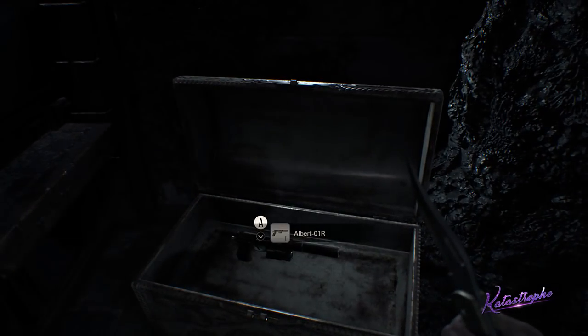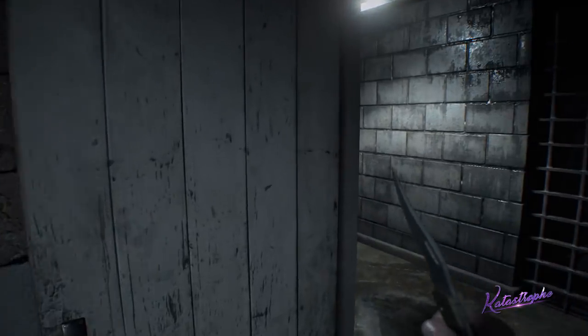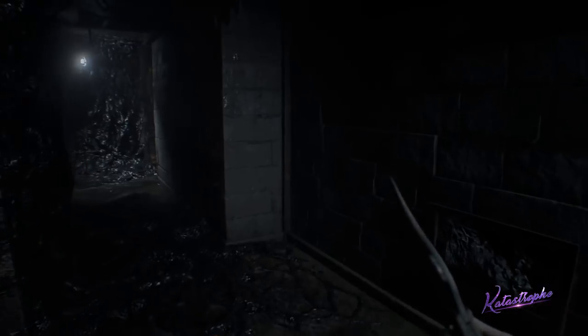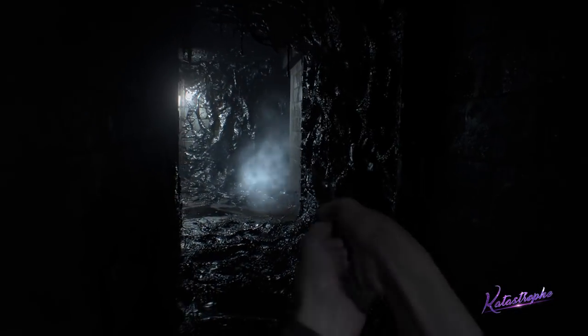We actually get lucky and we get a chest here. And we get the Albert. That is pretty good. It's the best handgun you can get, I'd say. Anyway, here, just run left and turn the corner. Do not stop. And as you can see, that trap will take out that guy.